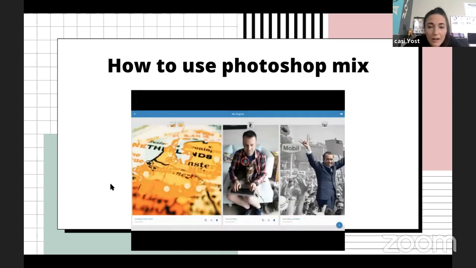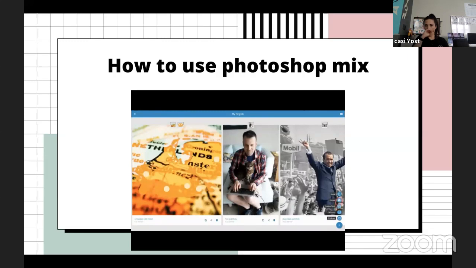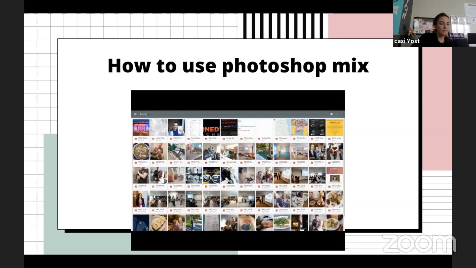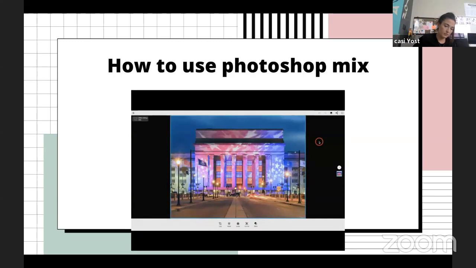I'm here today to tell you about a really cool Android app for your Chromebook. This is Adobe Photoshop Mix as experienced on my Chromebook. So let's mix two images and make a new creation. How about it? So we hit the plus, choose device to get a file already there, but you see you have other options, including accessing your Adobe Creative Cloud and your device camera. And let's use the base image that I want, which is this one of 30th Street Station from Wikipedia. I'll link it in the description.